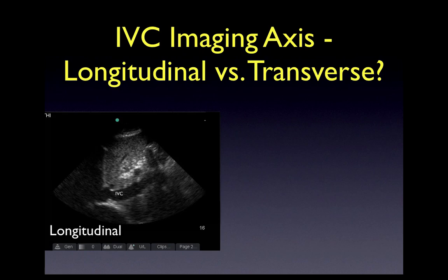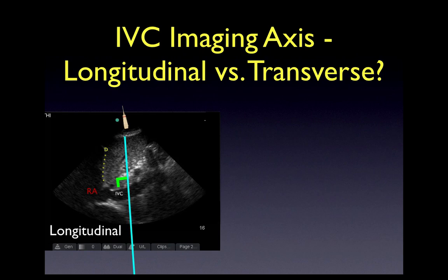This is very nice because we can see a lot of the relevant sonoanatomy. We can see the IVC, which is labeled, and we can see it draining right into the right atrium of the patient. So this is positive identification that this vessel that we're visualizing is indeed the IVC. We can see the diaphragm, which can be important to see because sometimes patients have very strong diaphragmatic attachments, which can produce a constriction of the IVC.